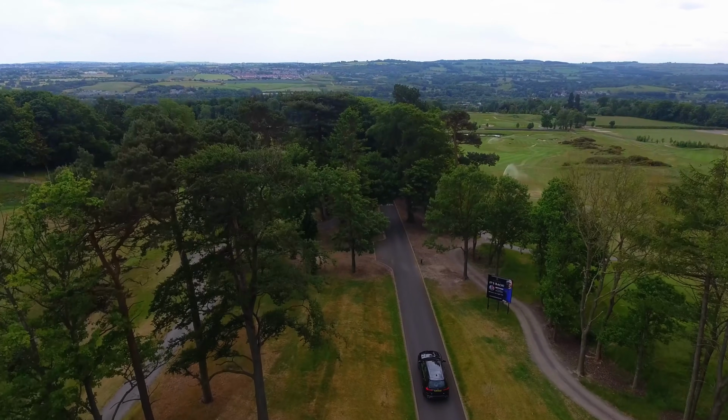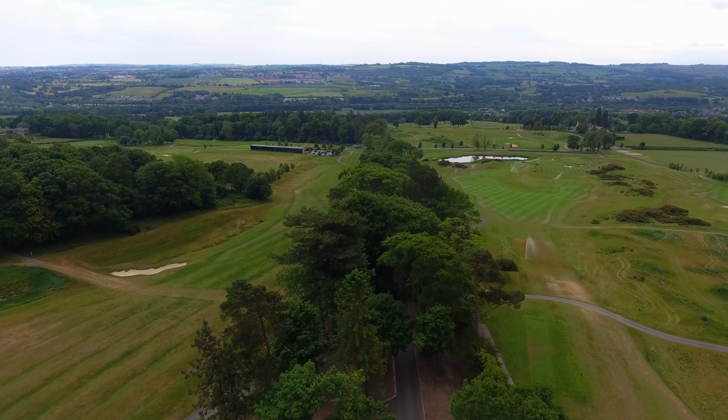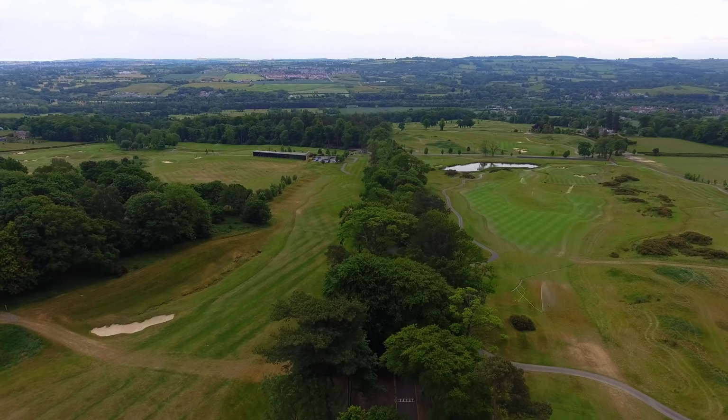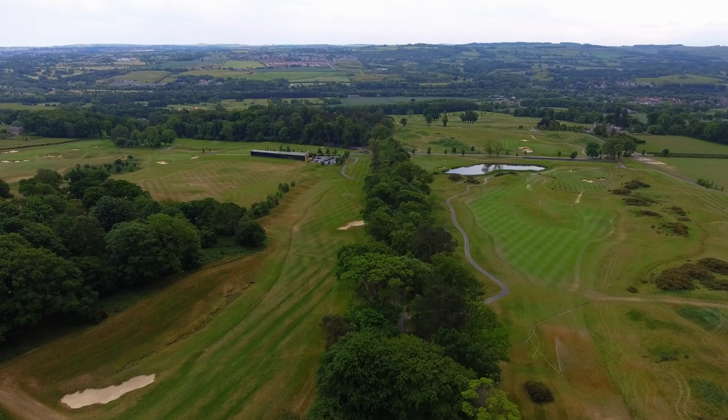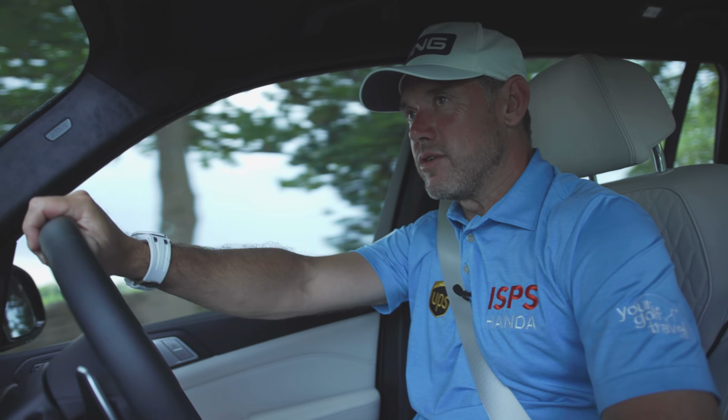his body. So we're here today to have a little look around Close House, look at some of the accommodation, some of the rooms, and a look at both golf courses. We're going to look at the Colt and the Filly, and we're going to have a little look at the Yearling course as well, the par 3 course.